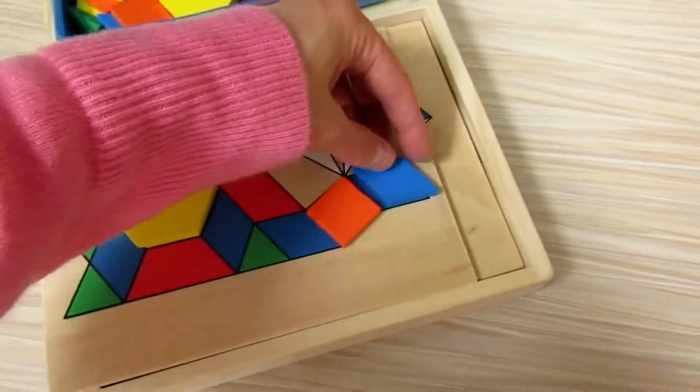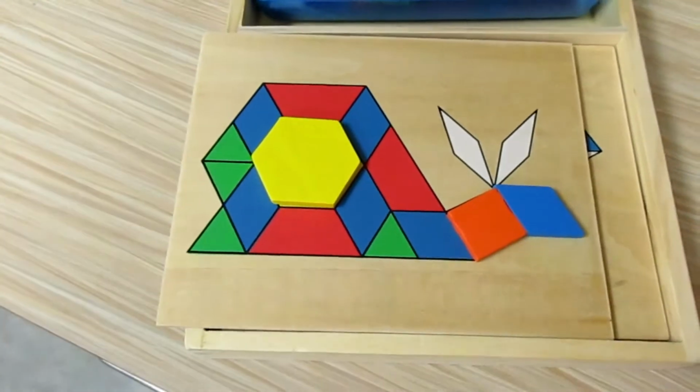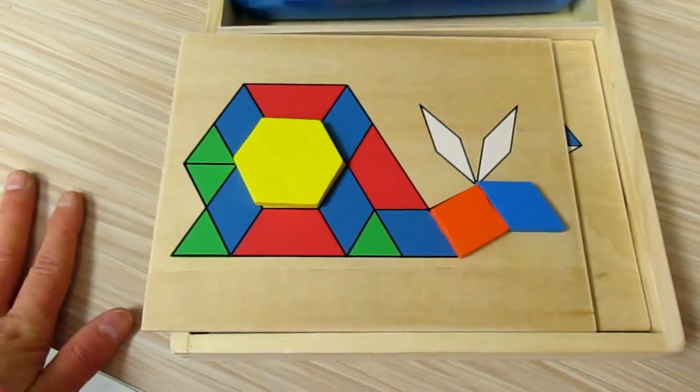But of course there are puzzles available from 10 pieces or 5 pieces all the way up to thousands of pieces, which isn't probably a good idea to do in a bed because we need kind of a smaller puzzle. But once again, the dollar store has some great puzzles that are on the smaller side that are made for kids. Another activity that is non-screen time related is kinetic sand.